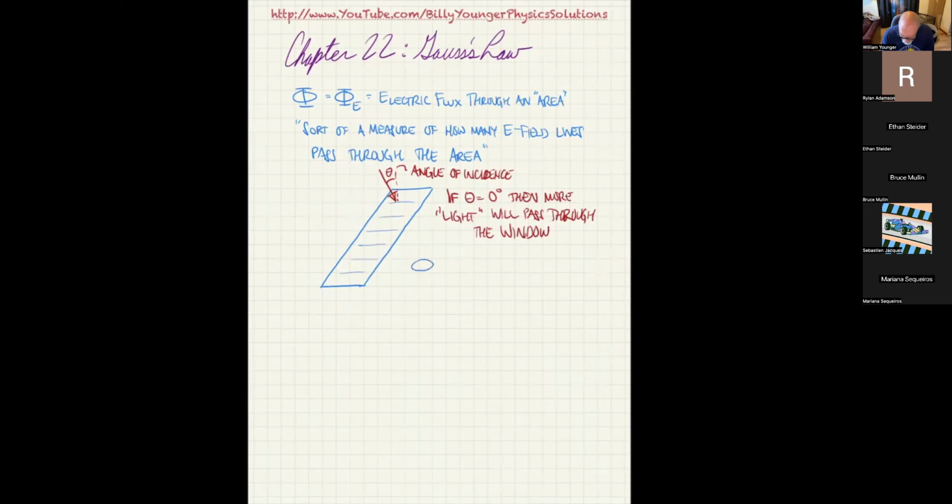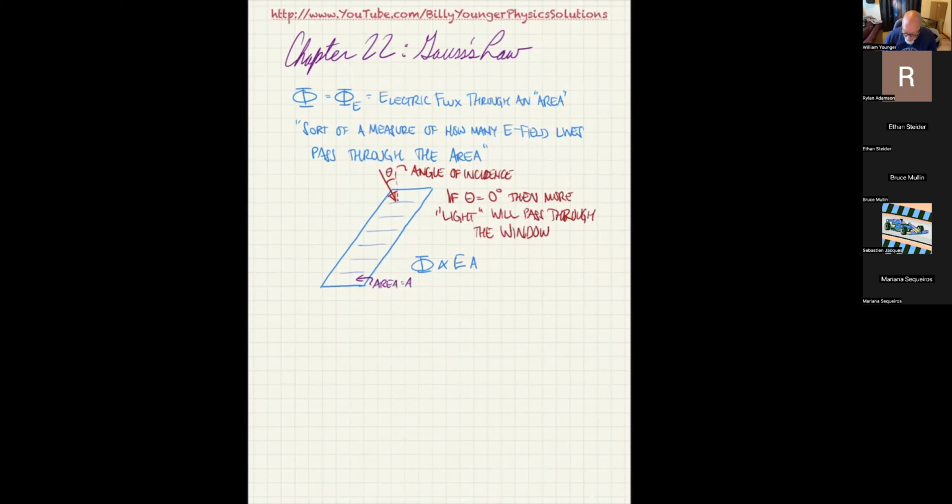So if you really want to think about electric flux, then you see electric flux is directly proportional to the electric field, because a stronger electric field means more light gets through. It's directly proportional to the area, which in this case means the area of the shape. But also it's related to how close they are perpendicularly. So, in other words, if they're exactly perpendicular, it's a one-to-one thing. If they're exactly parallel, then it's something different.